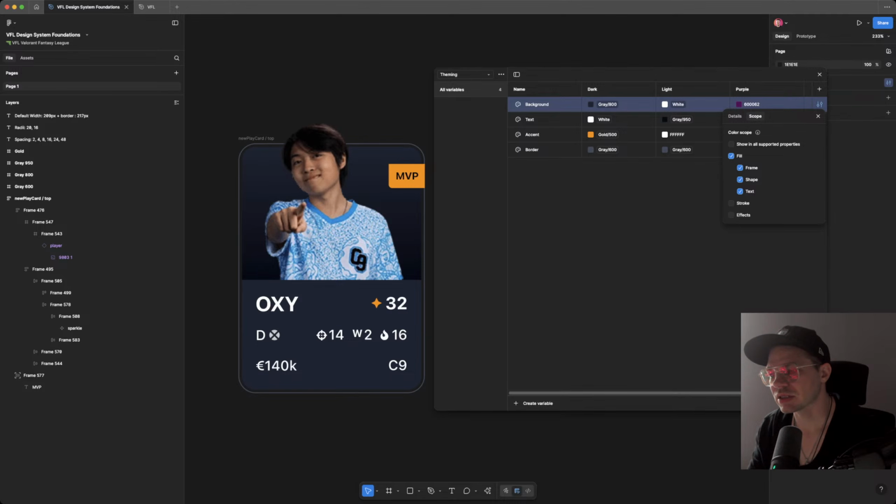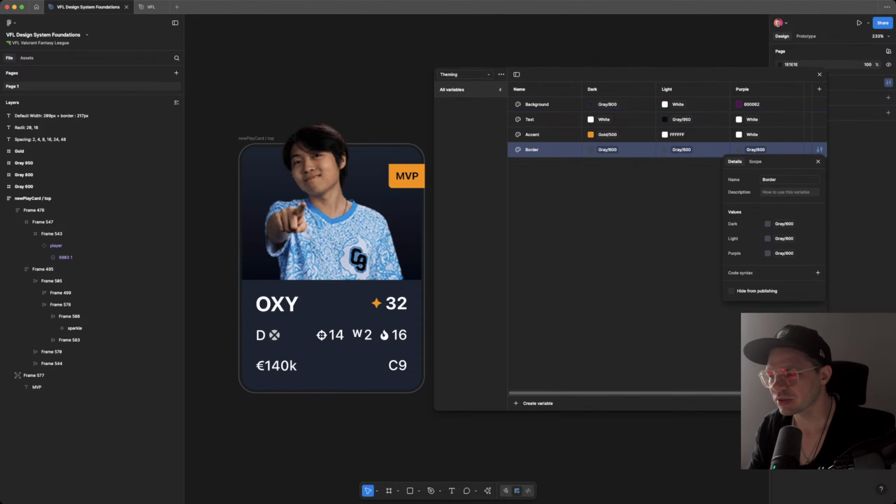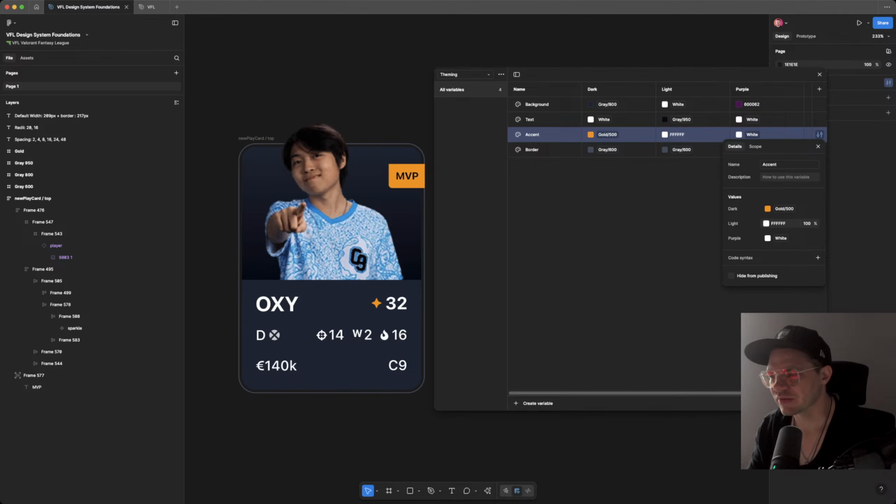Frame shape, we don't want it to be in text, right? Because this is really just for filling areas, filling things up. Then for text, we just want it in text, right? So we don't want it anywhere else. Our border, we only want to show up as a border, which would be a stroke. So we're going to keep that there. What else do we have? Accent. I think this could show up.